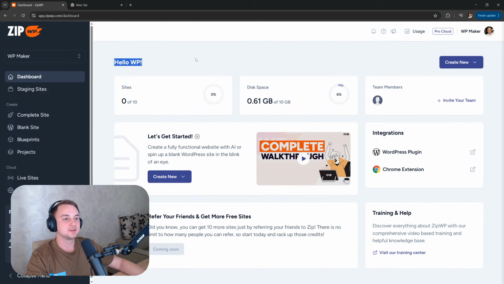And what's new with it is that it works with Elementor. Before it used to only work with the block builders. So it also makes the generated websites easier to edit now. So we're gonna try to build a bunch of websites with it.